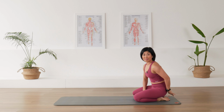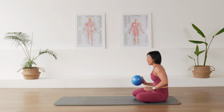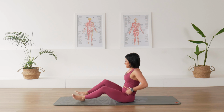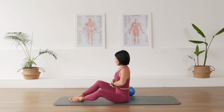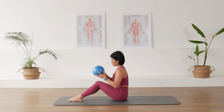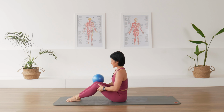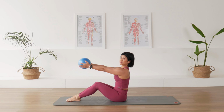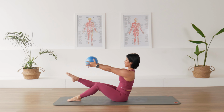Grab the ball from underneath you for our teaser. This is the last one, this class, I promise. So we have our back nice and tall. Legs are together. We are going to do single leg teaser one. So have the knees quite large in a large angle here. Arms are forward, ball in front of you. Extend the right leg away, left.